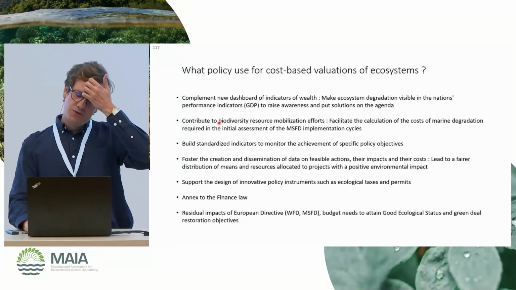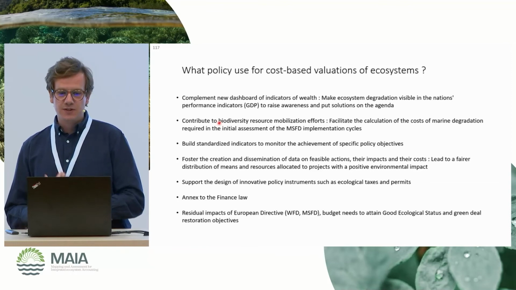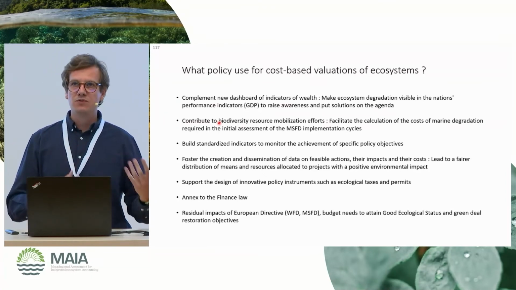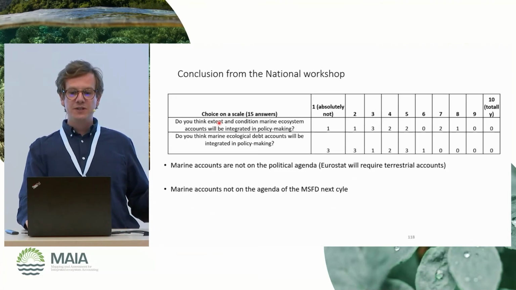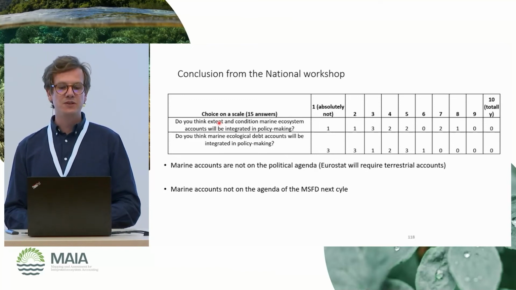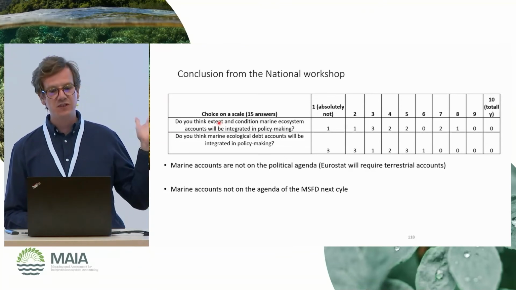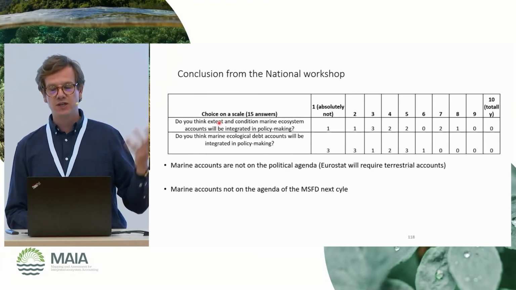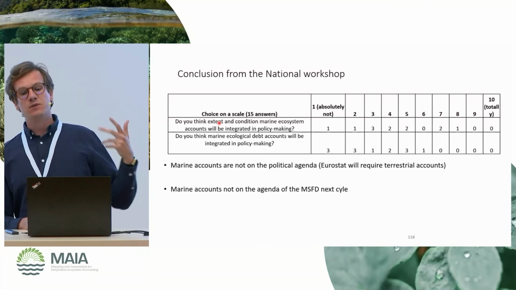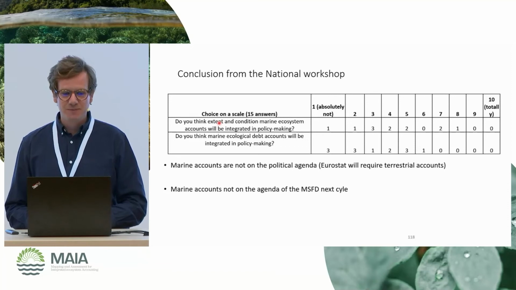And then the economic accounts could also be interesting to help decision making, to set resource mobilization efforts, or to look at innovative policy instruments if we have to pay this debt. So that's the theory, but then in practice, when we had the last national workshop, we asked people whether they thought that those accounts would actually be integrated into policymaking, and we didn't get a lot of yes. Some for the biophysical accounts, so out of 15 people that are really decision makers, we asked them from 1 to 10 if they think those accounts would be integrated into decisions. And most thought that it was going to be a no, but some thought that it was really important to have them. And then for the monetary accounts, they thought that it would probably never be used in policymaking.